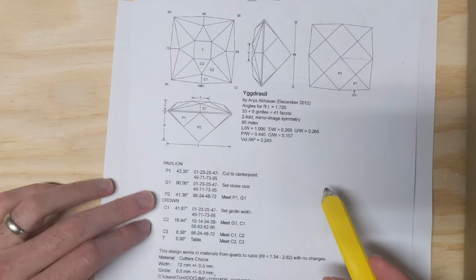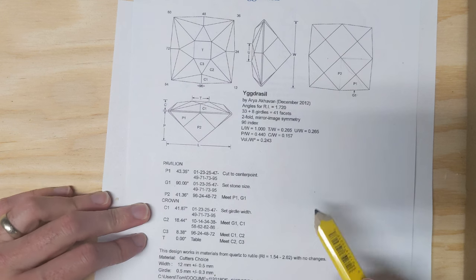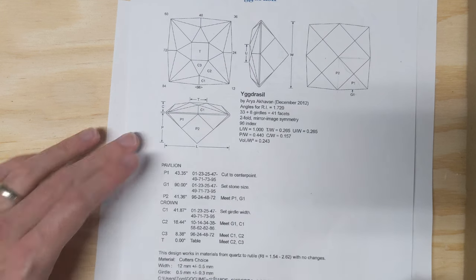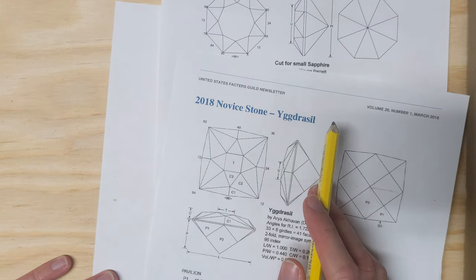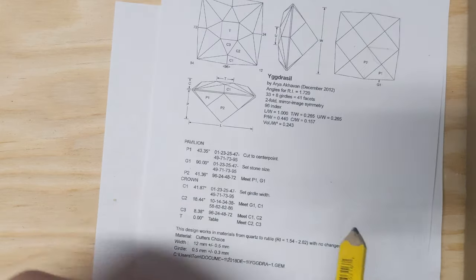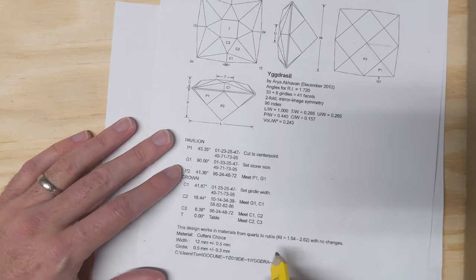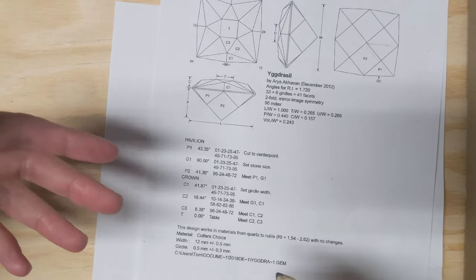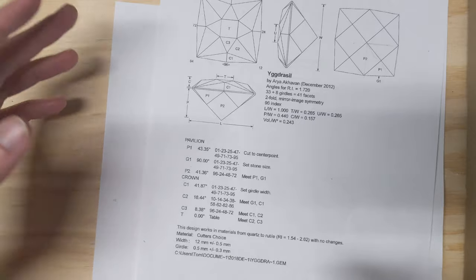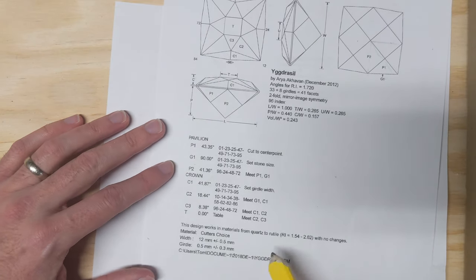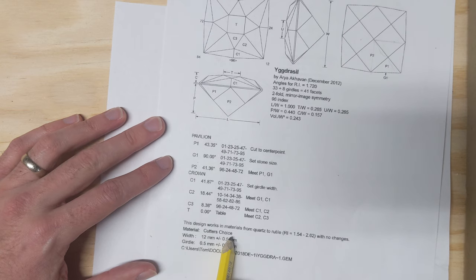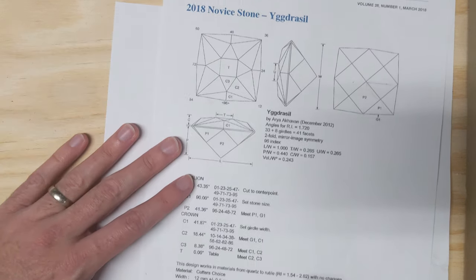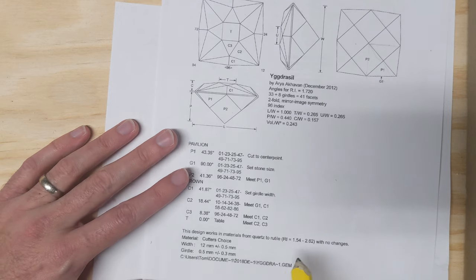That's the basic directions for reading a faceting diagram and the steps you run through. It's pretty straightforward, I think. This is a 2018 novice stone for the U.S. Faceter Guild contest, where you can enter your stone for judging and become a certified novice or pre-master, master, and grandmaster are the categories. The material was a cutter's choice. The novice stones, cutters can choose whatever they want, because it makes it easier for the novices, like me.